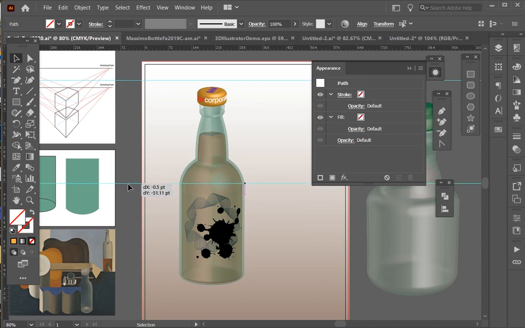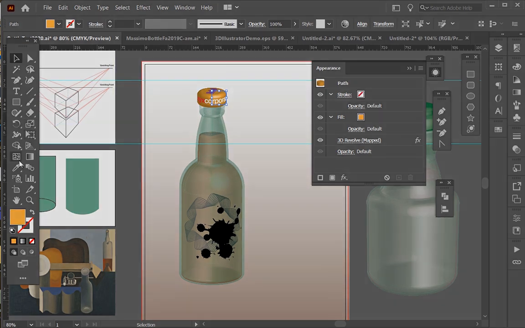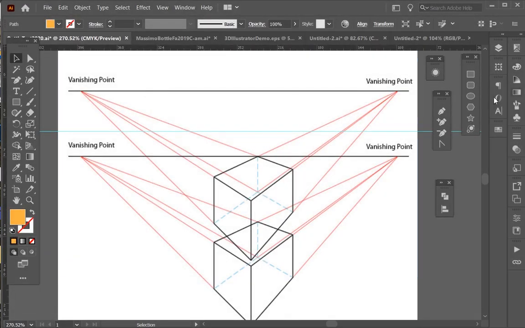This bottle, the horizon is probably somewhere around there. Actually, it may be higher than that. Let's see. Yeah, actually, it's probably a lot higher than that, but it's not that high. So if you put a cap on the bottle to give the illusion that they are in the same perspective, you have to tilt the cap slightly more because otherwise they appear to be vanishing to different horizons.